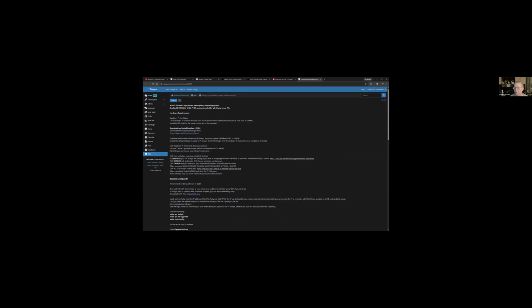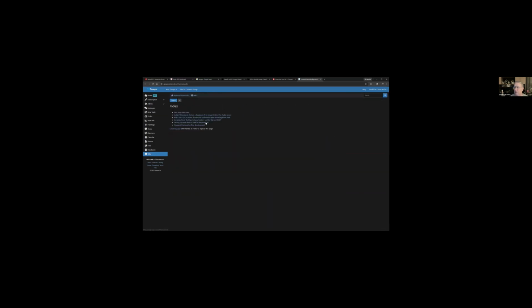That's in the wiki section, under setting up Node-RED on the 64-bit Raspberry Pi. And with the Node-RED site itself, it can give you directions on how to set it up on a Pi, or on a Windows computer or Linux computer.